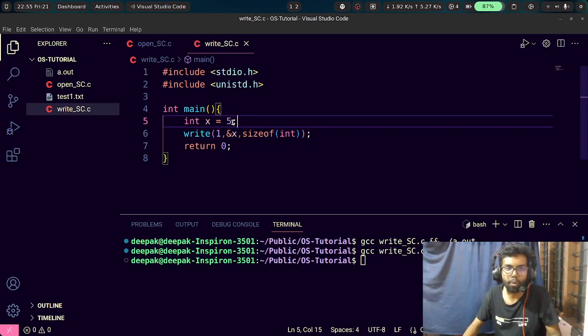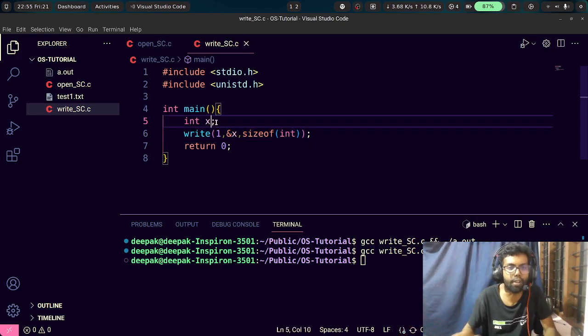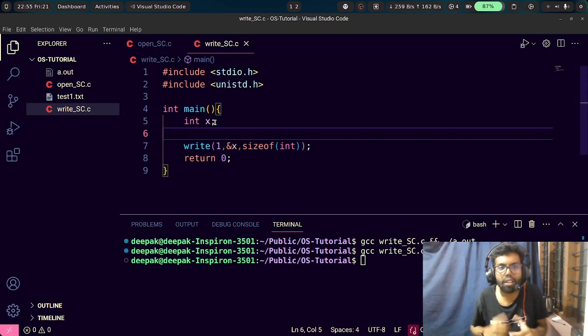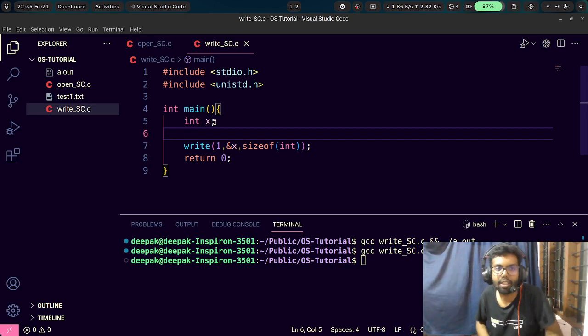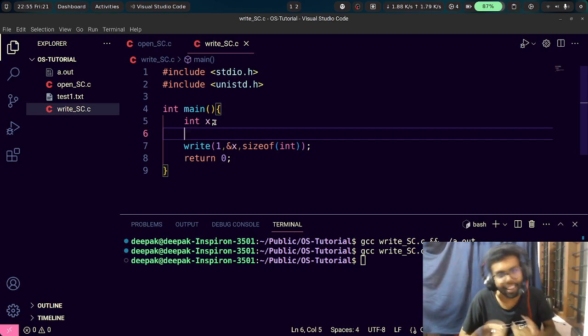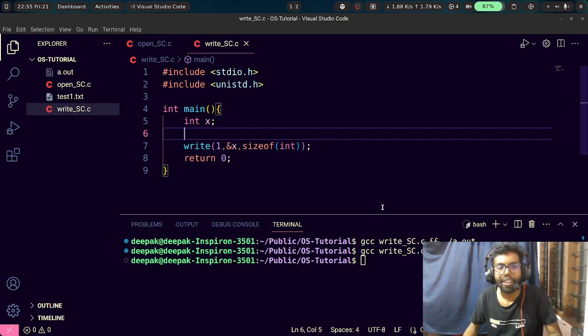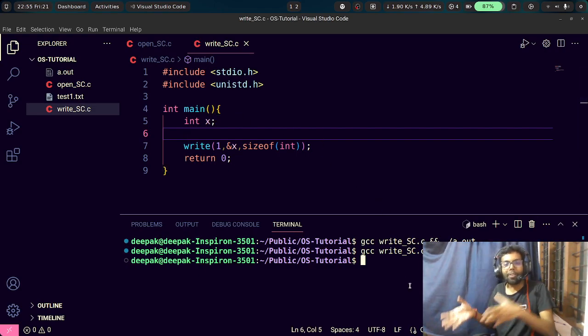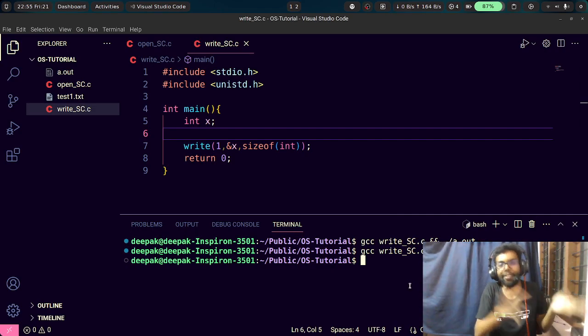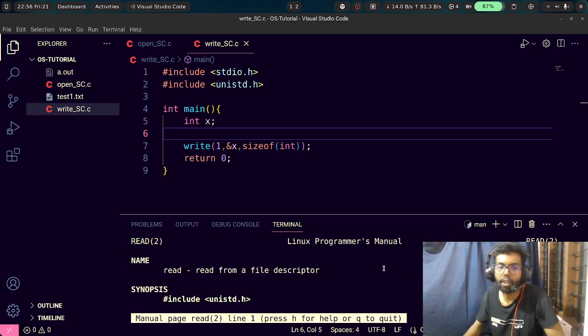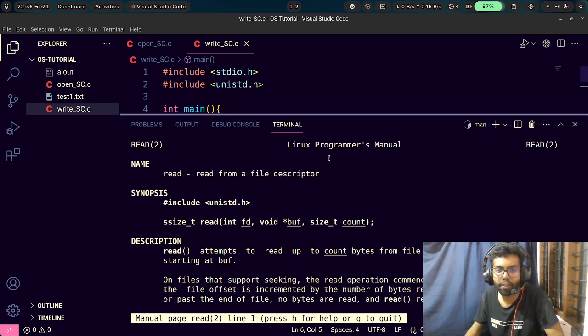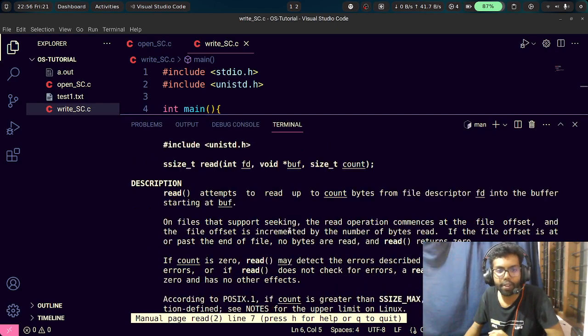So what I'm going to do is create a file variable x and try to read it, and then I will write. So the write code is going to become the recall. First we'll check the read. Here we include the same header file, nothing else, and a buffer.